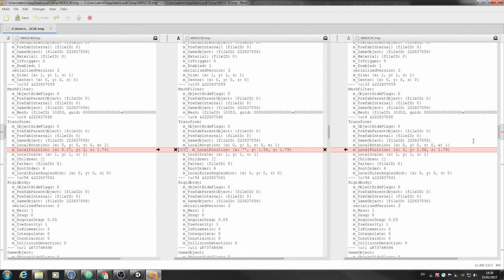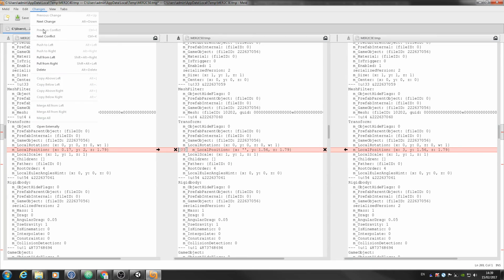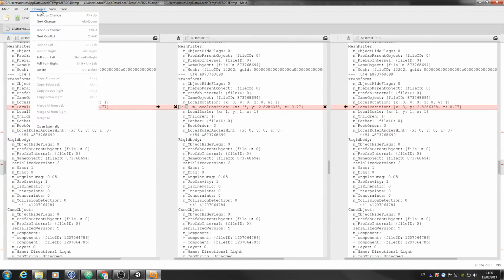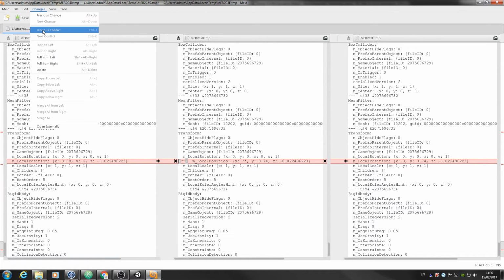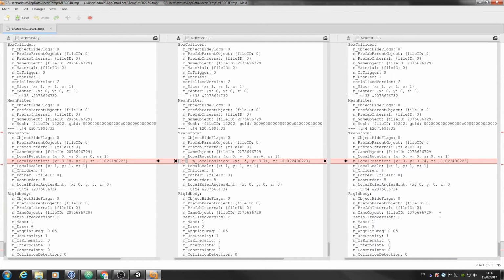Whether you can see this in this bottom corner, we have one, and there we go, changes, next conflict, two, and next conflict again, three. And if we go, so there we are, we're at the end, three conflicts. So Unity YAML merge has managed to sort out the light issue with one light being yellow and one light being red. It's sorted that, it's done that automatically, we don't need to worry about it. We just need to deal with which of these we're going to deal with.